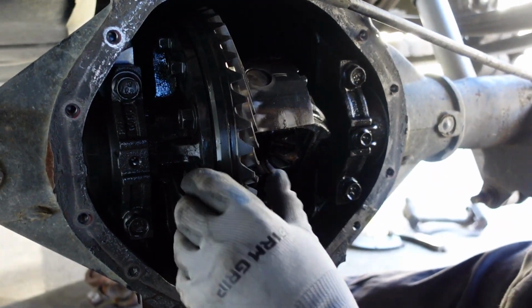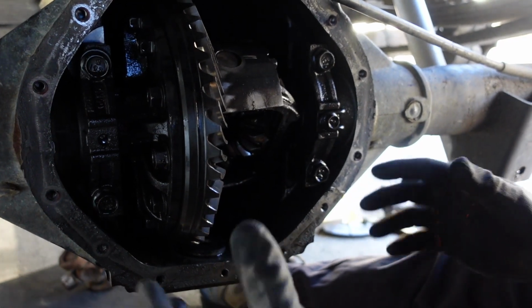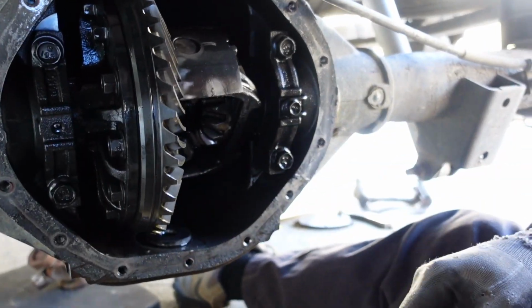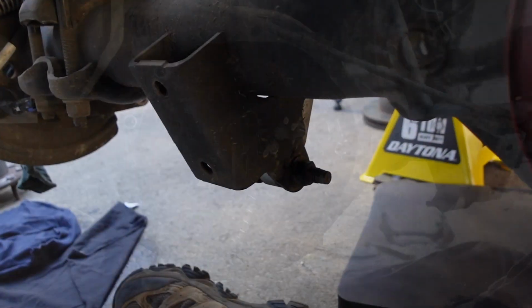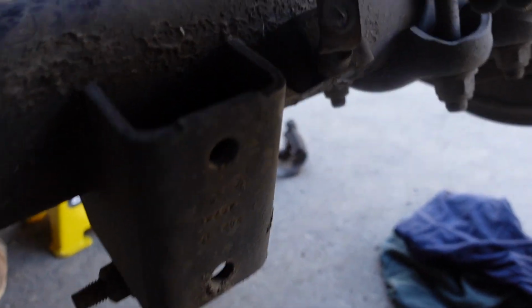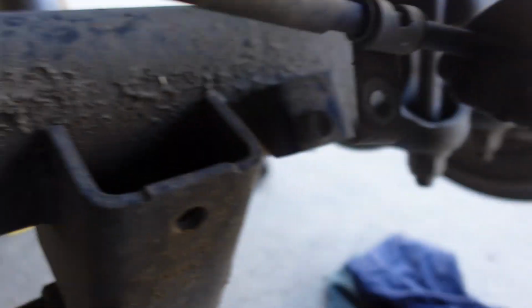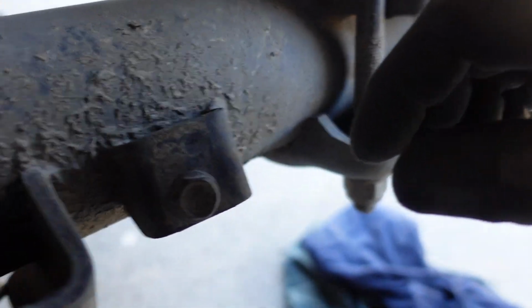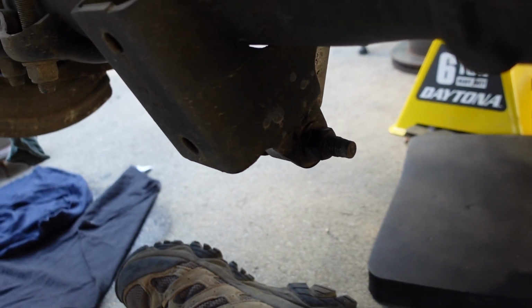There. Now we got to put the cover back on it so that we can handle it and not get our fingers all jammed up in these gears. Go ahead and cut. Bring me the cover and the bolts. So I disconnected this parking brake cable from the axle. I put the bolt back in temporarily so I wouldn't misplace it, even though it's going to go on the other axle. Next, we're going to take off the shock absorbers.